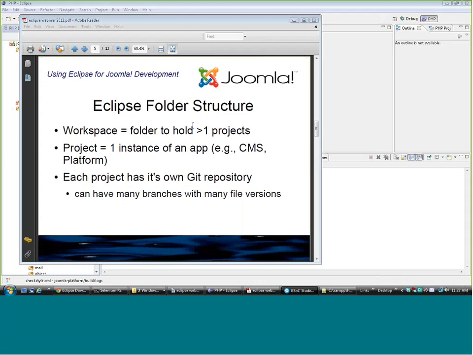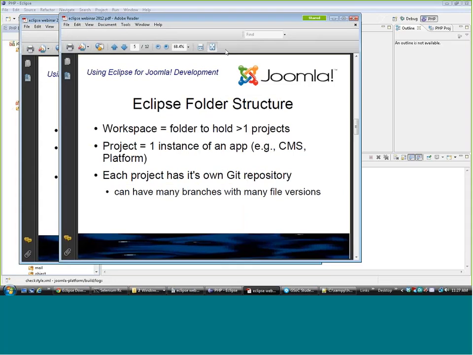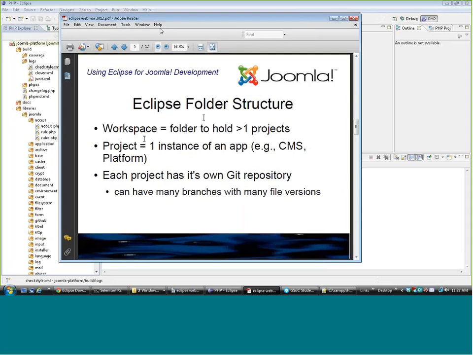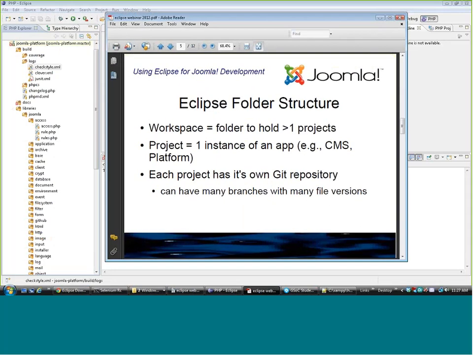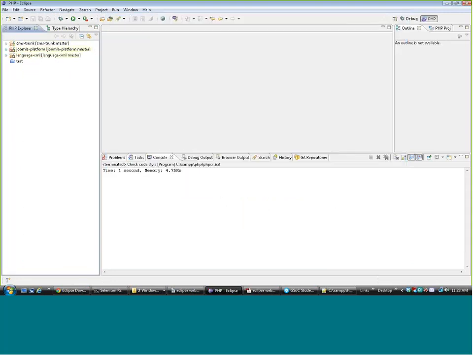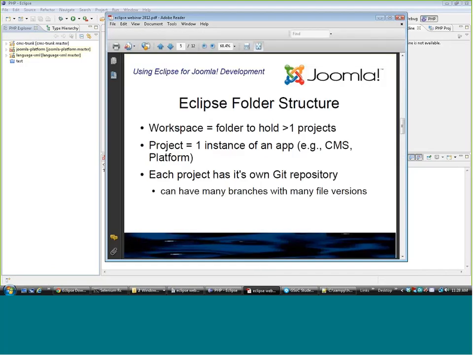One very important thing that I want to make clear is that you can mix and match eGit and command line commands. It's the same Git repository, and the commands have exactly the same effect. So you could create a branch in the command line and then use it in Eclipse, or create it in Eclipse and use it in the command line. They're all working on the same thing.